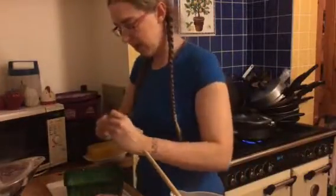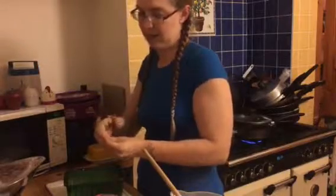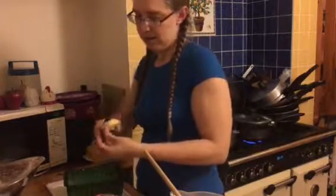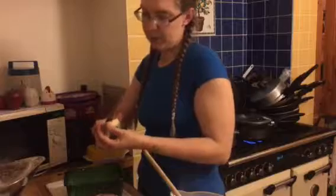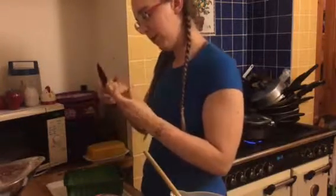Chilli is really good for raising metabolism. It's anti-inflammatory. Basically, there isn't an ingredient in this soup that isn't anti-inflammatory. And it's warming. And who doesn't like a nice warming soup?